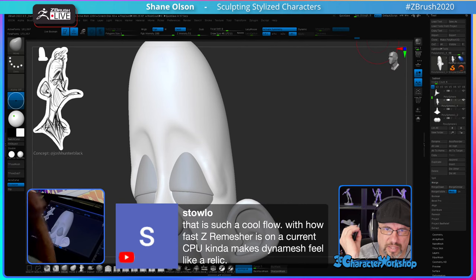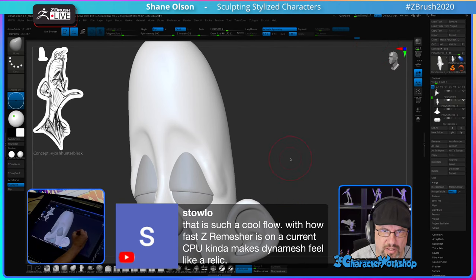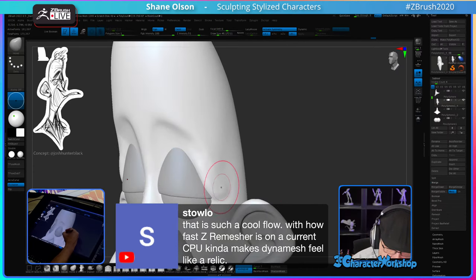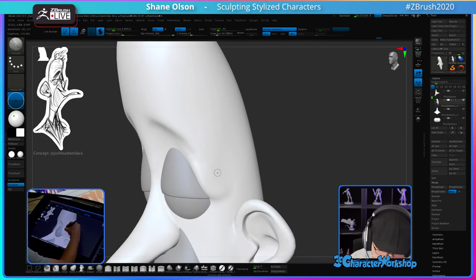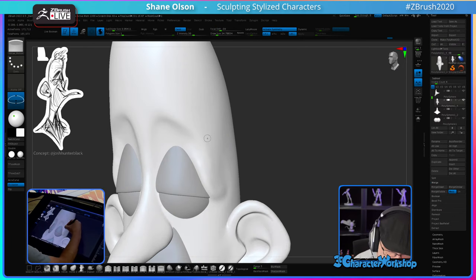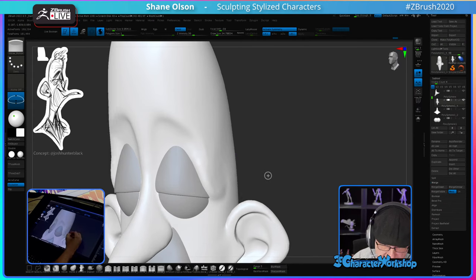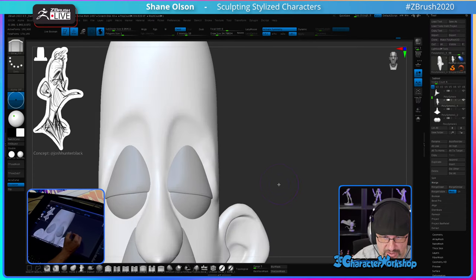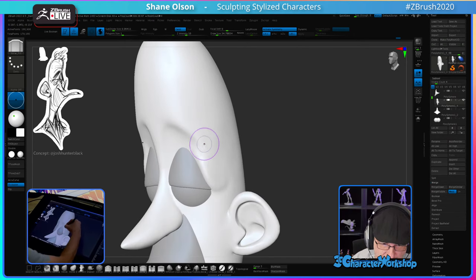That's such a cool flow. How fast ZRemesher is on a current CPU makes DynaMesh feel like a relic. Yeah, for sure. And the thing with Tessimation and Sculptris Pro is that in other programs it's called dynamic topology. Same thing, same idea. It came from Sculptris, this program called Sculptris, a while back, and it's since been used all over the place. But it's basically dynamic topology, dynamic tessellation, so you'll never run out of geometry is what it means. It always tessellates and makes more as you need it. Unlike DynaMesh, where you have to rebuild the entire surface of your whole object every time you want more geometry.